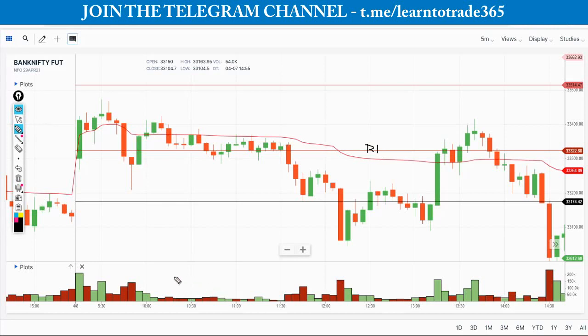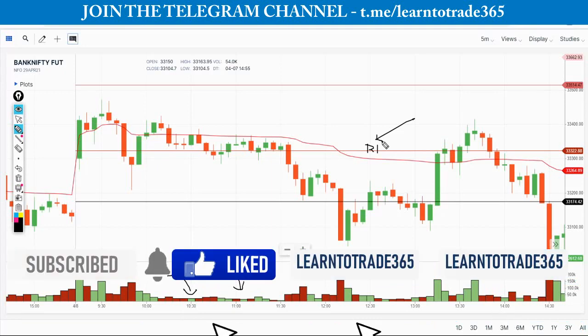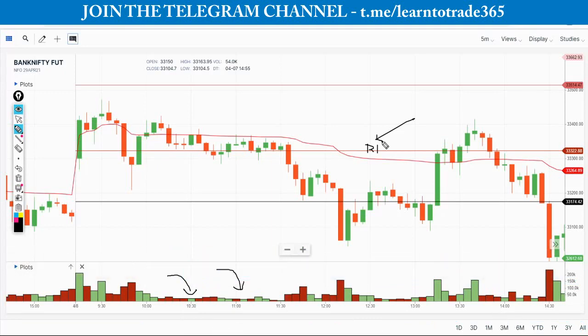Price is failing. Why? Look at the volume. That is what I am again and again trying to picture for you. See how important volume is: low volumes despite price above resistance 1. And if you go back and check the location, it is the midpoint zone where the buyers are struggling. So somehow sellers are showing that we are not easily allowing the price to move towards upside. So we got a first down move, I can say a breakout, and then the follow through.